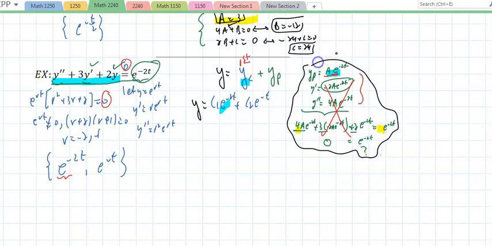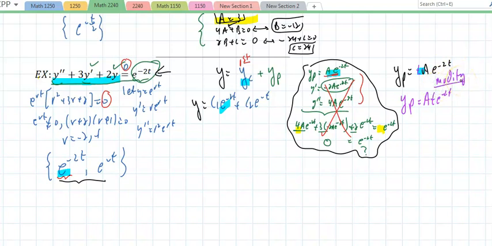But now when I find the particular solution, it is a form of that. That's a e to the negative 2t. And then you look at the homogeneous, you say, wait a minute, that's included. It's right there. So we modify. How do we modify? We multiply by t. That's what we learned when we have repeated roots. So my particular solution is a t e to the negative 2t. So this is called modified. When do you modify? Whenever the particular solution is part of the homogeneous.